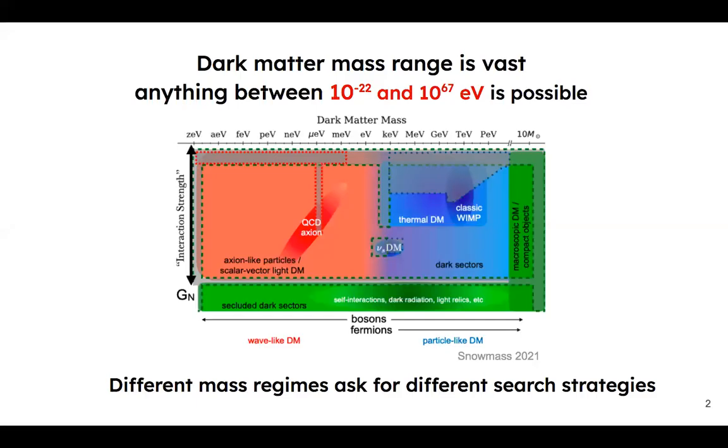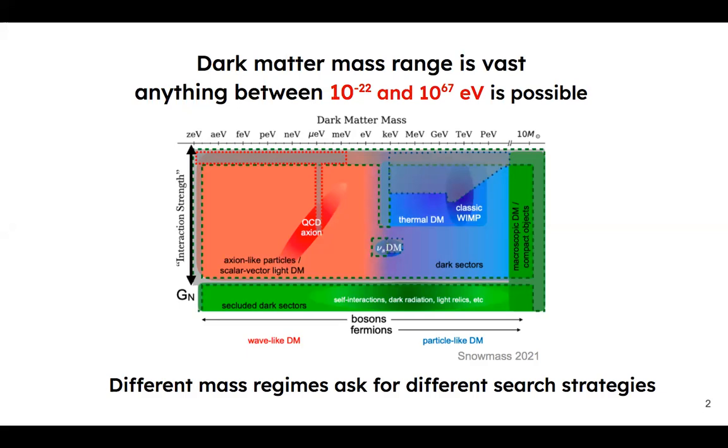To begin with, I want to draw your attention to the parameter space, the mass range of dark matter that's possible today, even after all the observations and constraints. It ranges from 10 to the minus 22 electron volt all the way to roughly a few tens of solar mass. So that's about 90 orders of magnitude, and so far we don't have any clue where dark matter is.